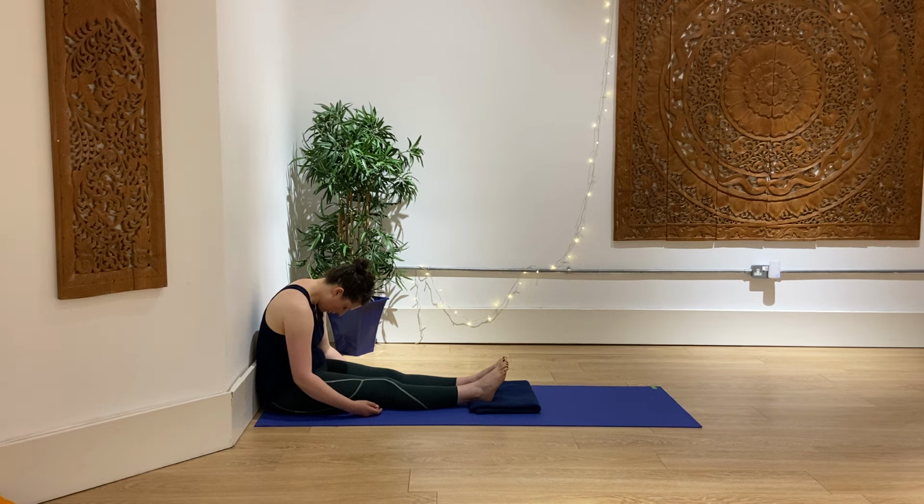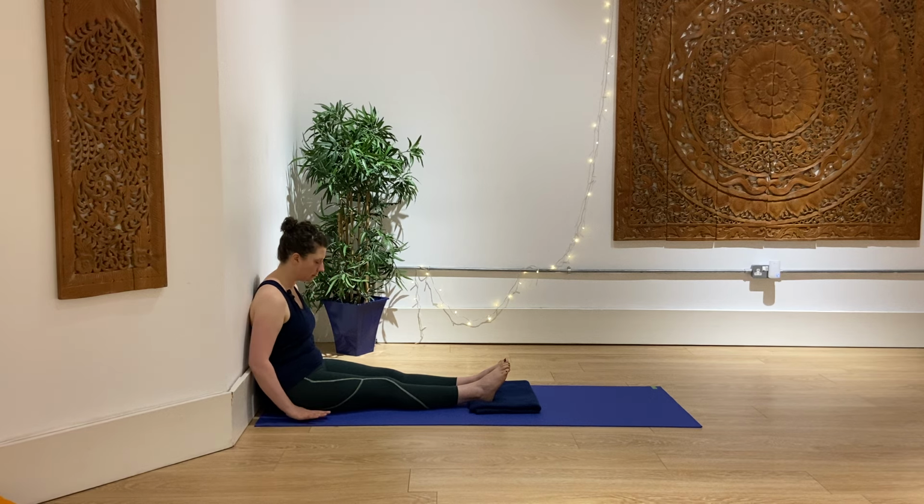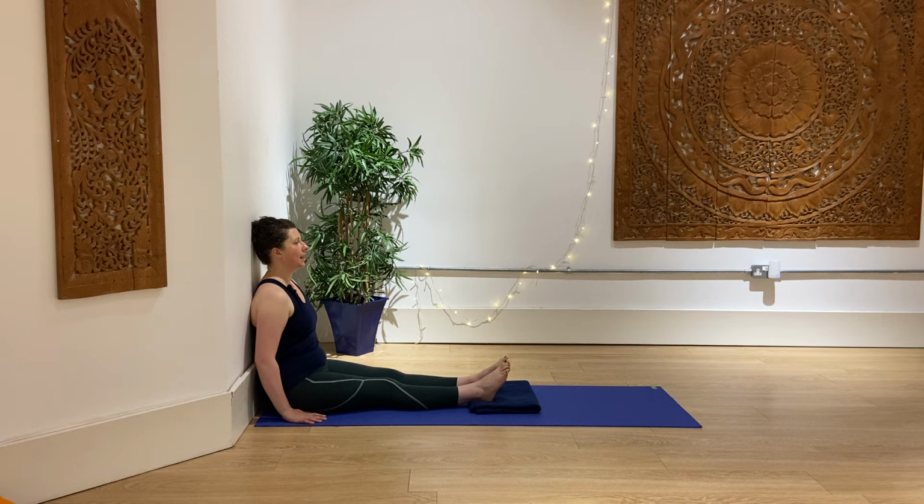Take a couple more breaths here. And then planting the hands into the mat, we're going to walk the hands back and use that to gently, slowly peel the spine back against the wall. So your head is the last thing to come up and you're back up in this really supported staff pose. And again, just pause here.